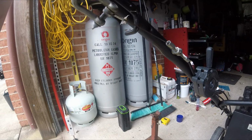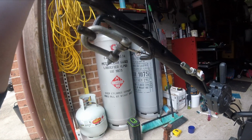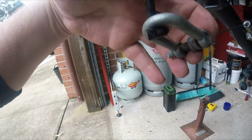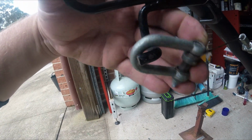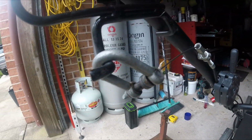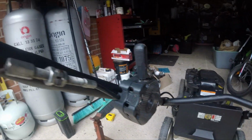But it still engages just fine. Obviously it might fall off, but right now the tension on the cable is too much for it to just fall off. But yeah, problem solved. Cable adjustment is definitely an issue.